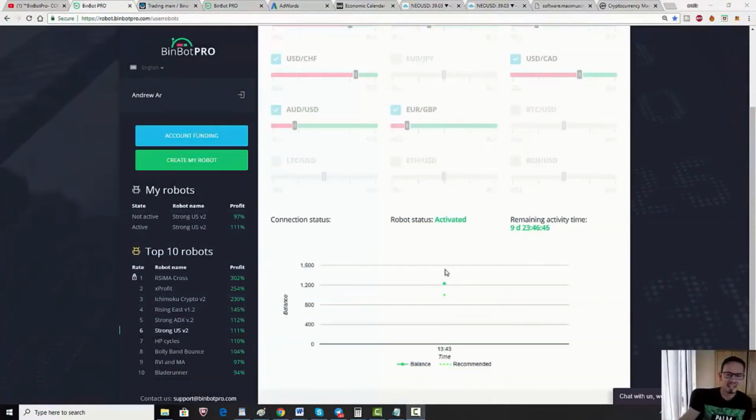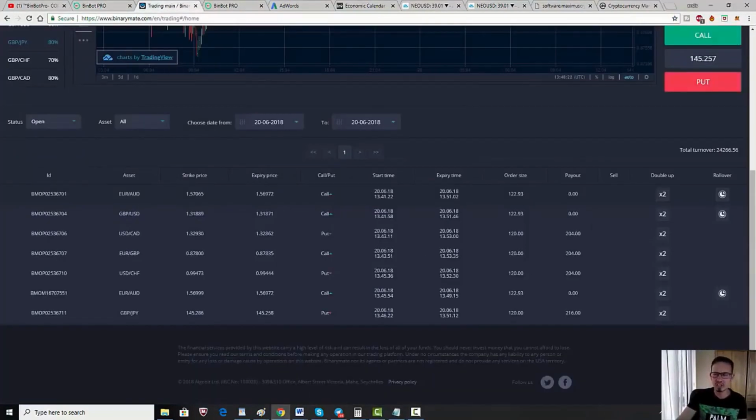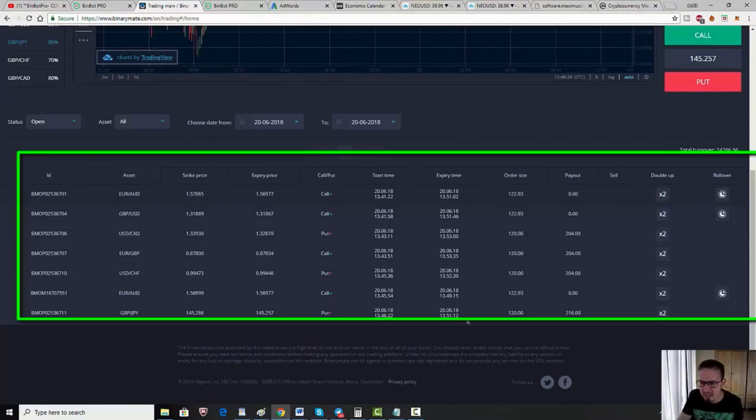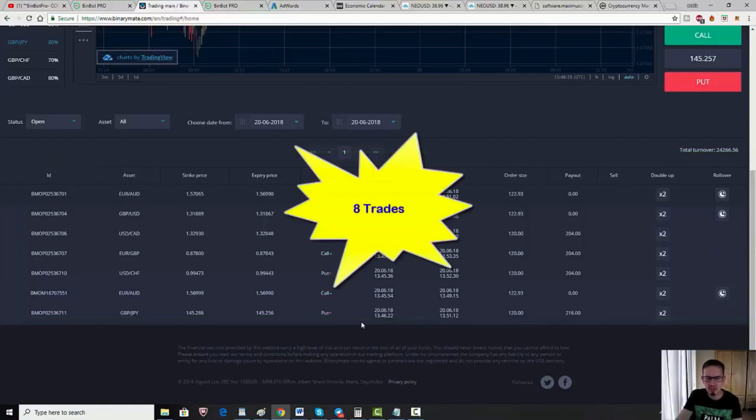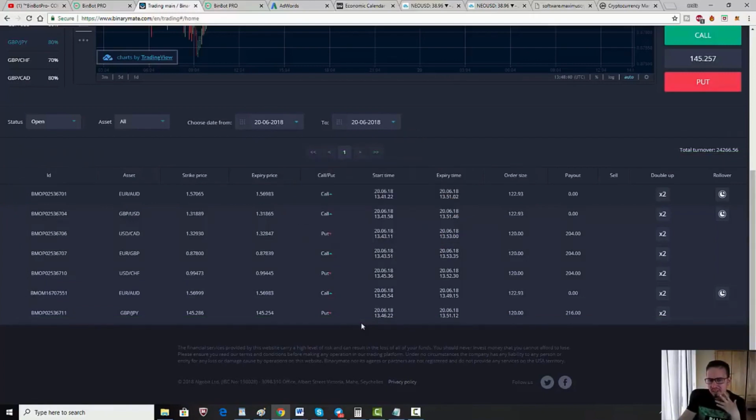Okay, guys, I'm back, and I noticed a good few trades being placed by the auto trader. So let's just take a look at it, guys. So here 1, 2, 3, 4, 5, 6, 7, and I think 1 we have expired already. So guys, what do we have here? Yes, we have 7 trades here. It's gonna expire between after 1951, 1952. So I will give it some time, guys. But yeah, so far looks really interesting.